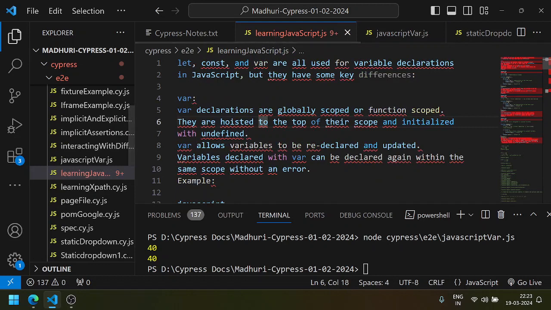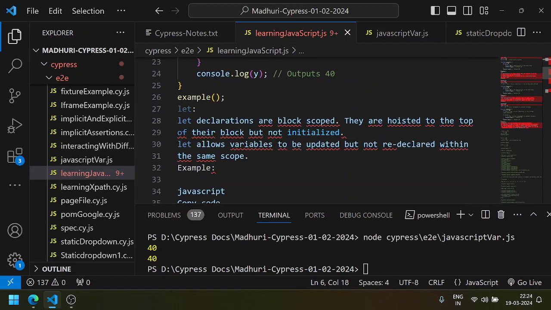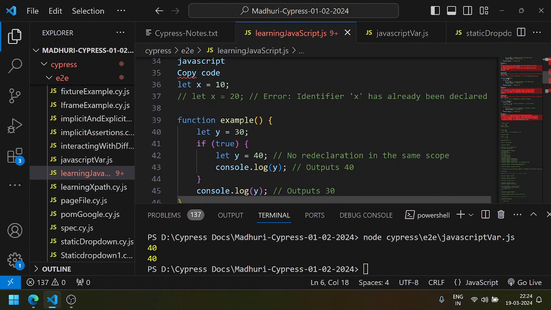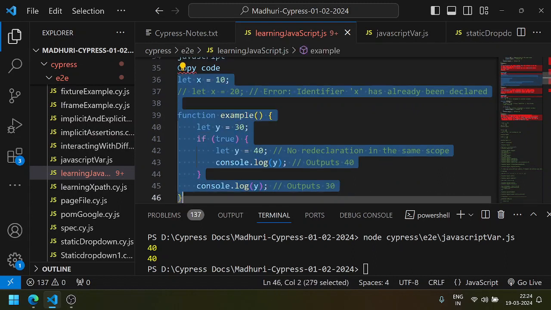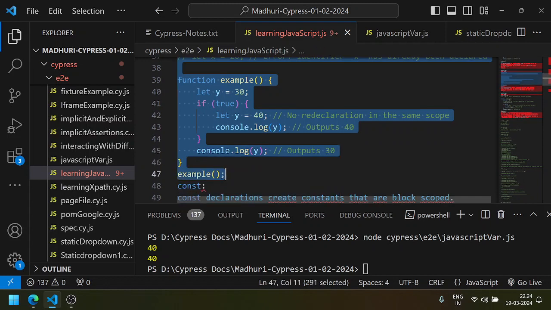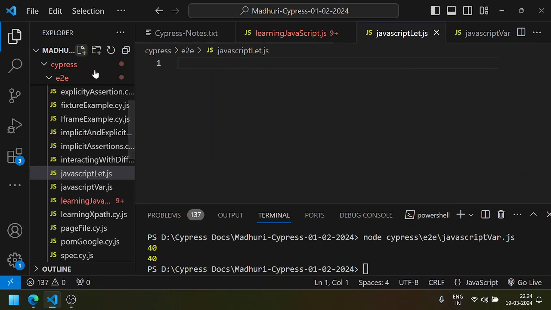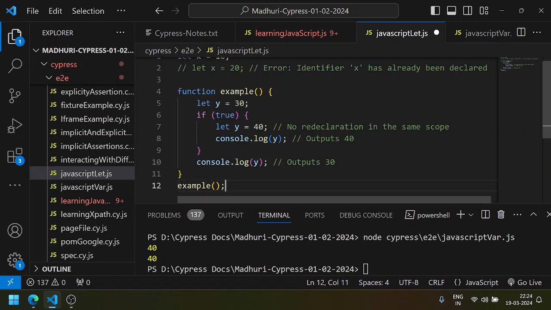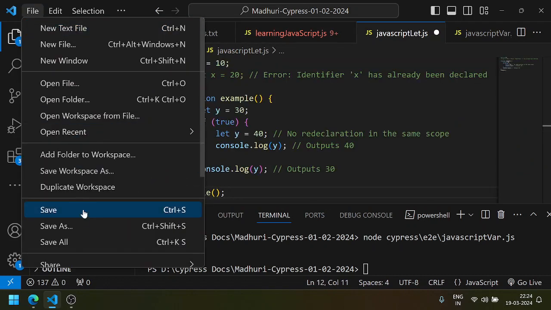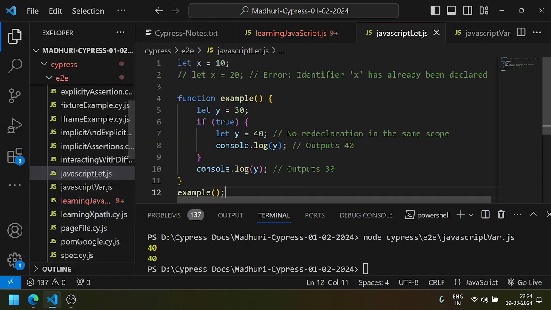Now I'll take you through the example of let here. This is the code for let. Now you tell me what is the answer for this one.